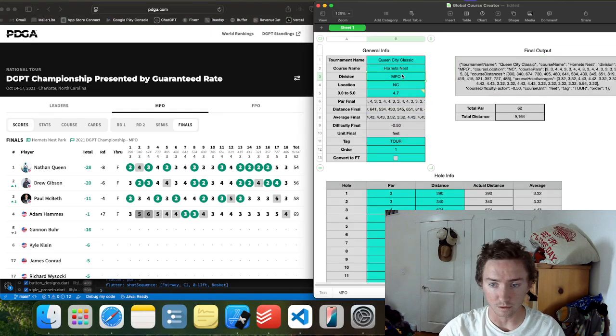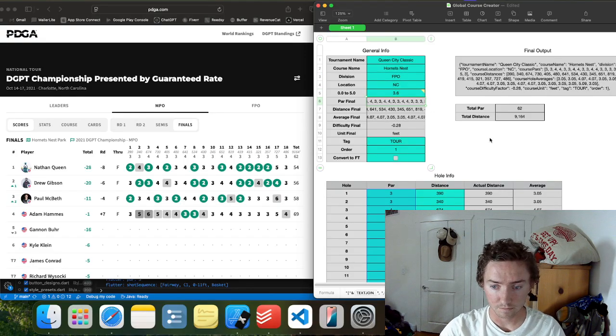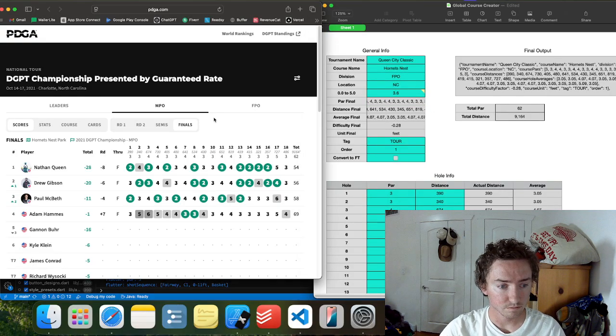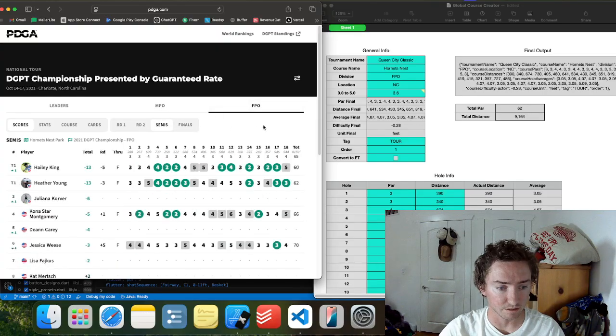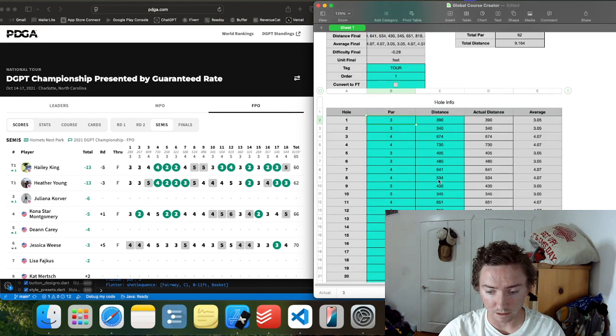And then we'll do it for FPO. And I'm just going to use the FPO layout here as well. Par 65, so higher par and shorter holes. Okay.